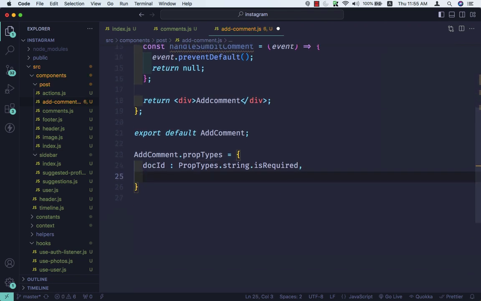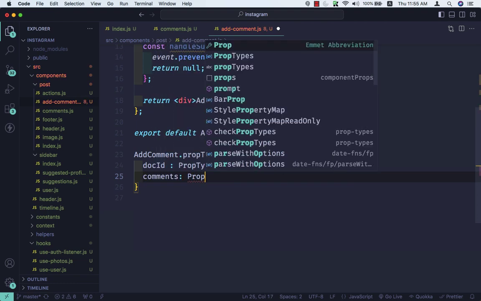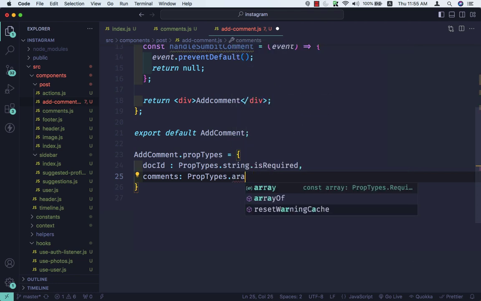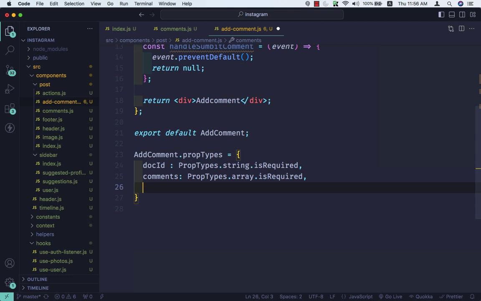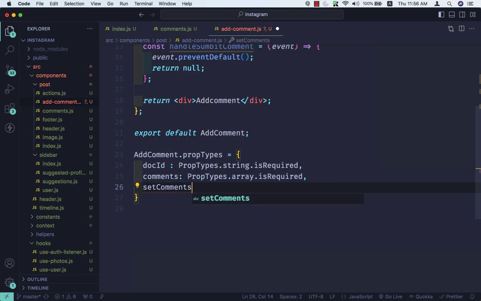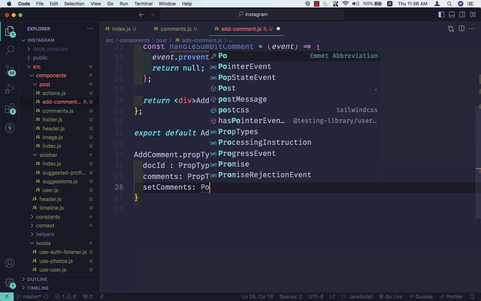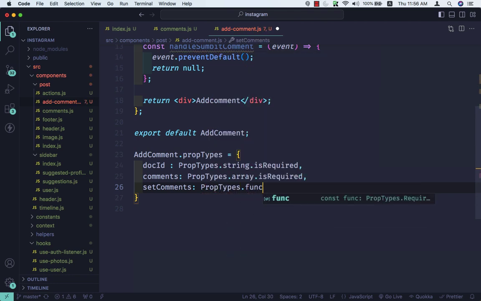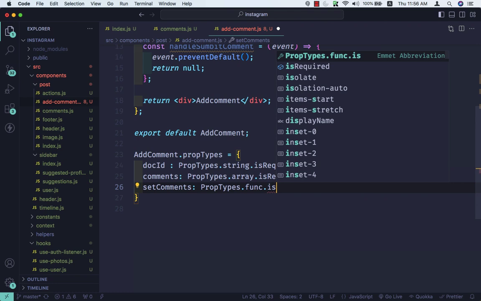Then we have comments, that is going to be PropTypes dot array dot isRequired. Then what else we need? setComments, that is going to be PropTypes dot func dot isRequired.